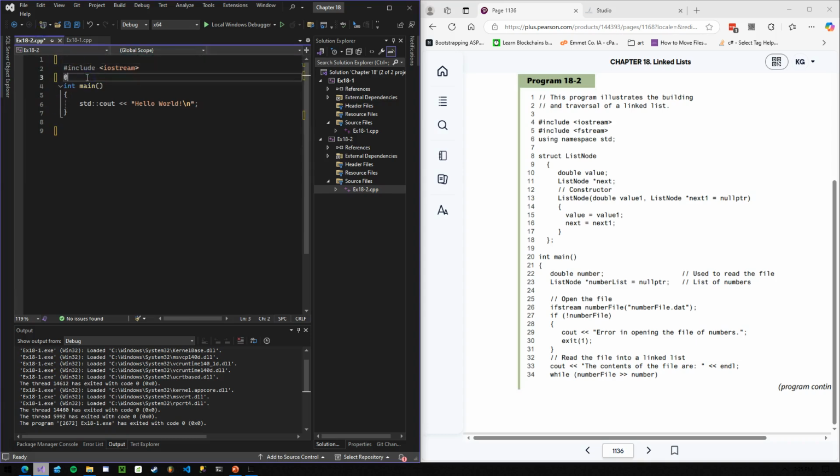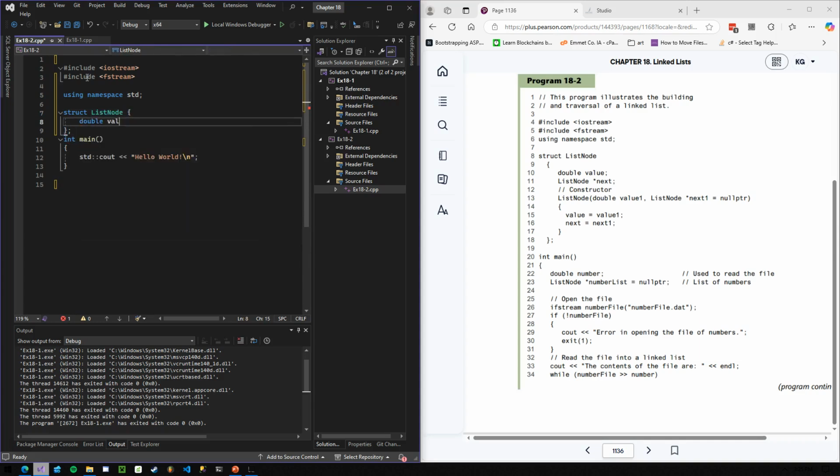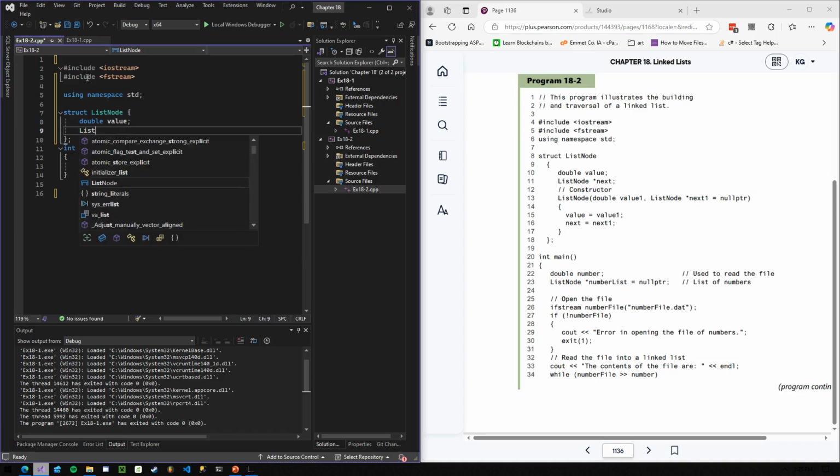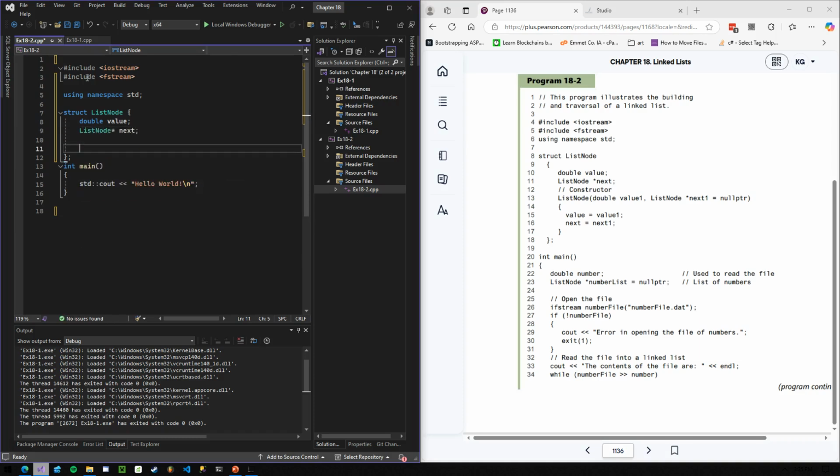Okay, so we're going to be reading from a text file, hopefully. So we're going to include fstream like so, using namespace std. We're going to create our struct ListNode. We'll be storing doubles here. So double value, ListNode pointer called next. Here's our constructor.